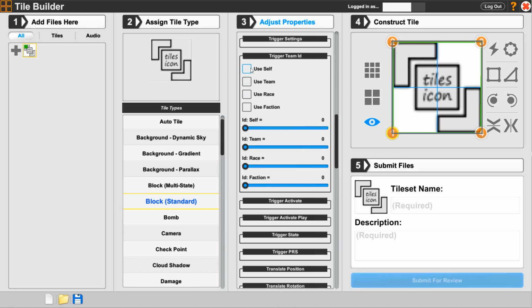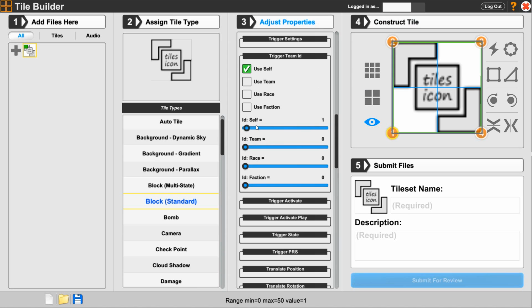So for instance, if you're saying that only a player that is this ID of 1, that means that when the object is triggered and checking to be triggered by it, the other object has to be, the self ID has to be 1, and it has to be enabled so that it can check for it.